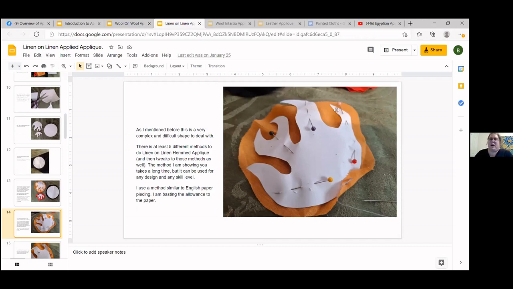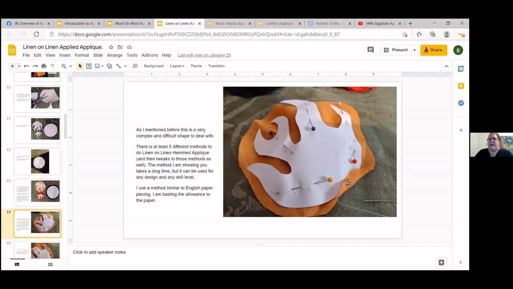So the method I'm showing here is similar to English paper piecing when you're doing a quilt. You are actually basting the seam allowance or the hem allowance to the paper. As you can see here, I have literally started, and I chose a color that is not at all the color that I'm using.